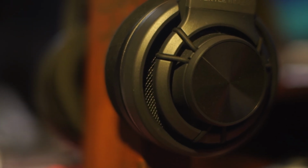Despite the overall structure looking quite flimsy, this is actually a well built and well engineered headset. Yeah, the looks are fine, but what about the connections and controls? Well, on the left headphone, you actually have a giant volume knob, which is very comfortable to use.